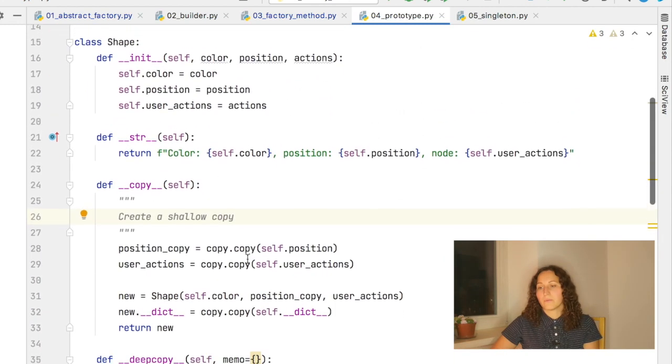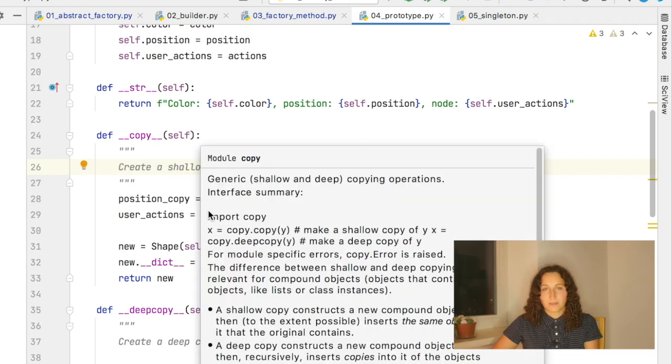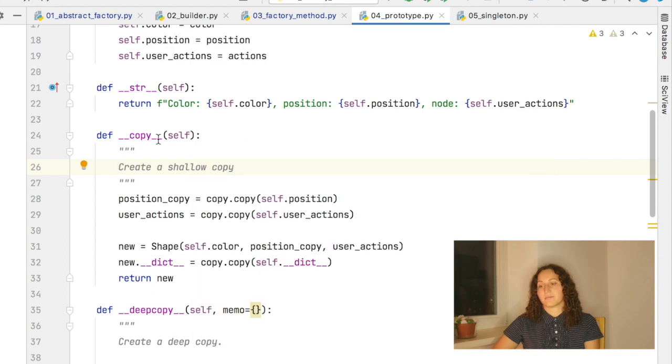And we want to implement dunder copy and dunder deepcopy methods for our class. How are we going to use it? In case of copy, it creates a shallow copy of your object. That means that this method will copy only the top level attributes of your object.